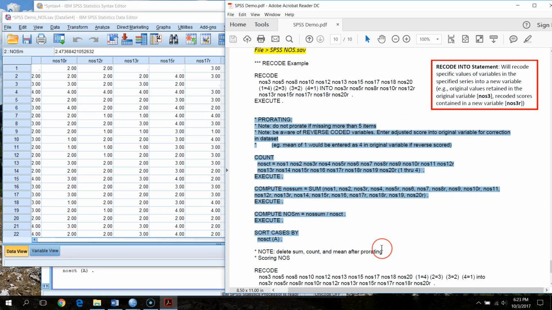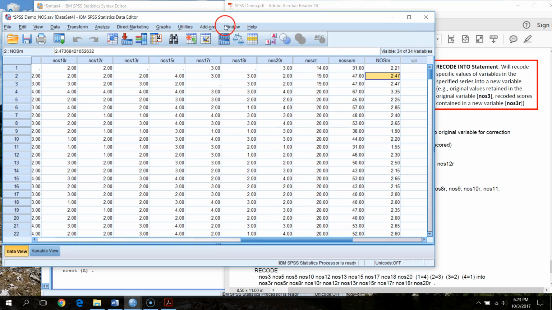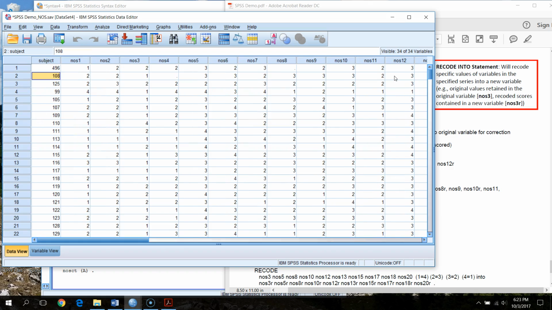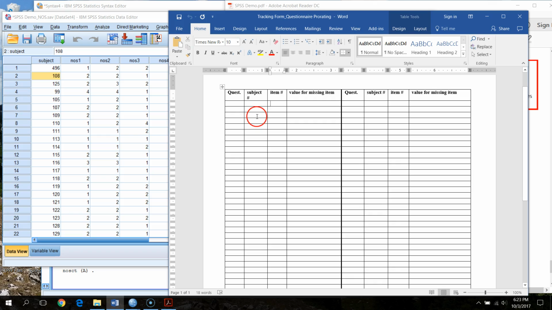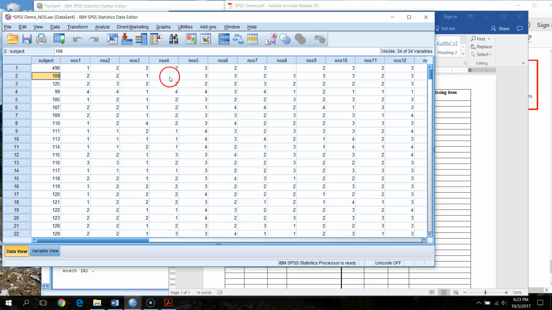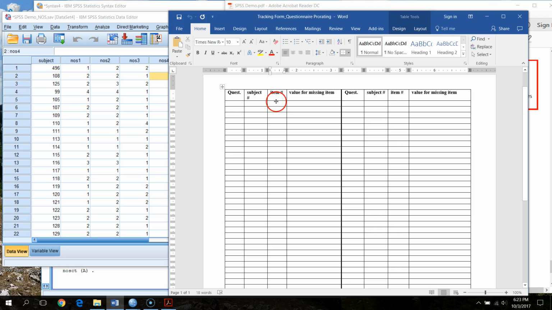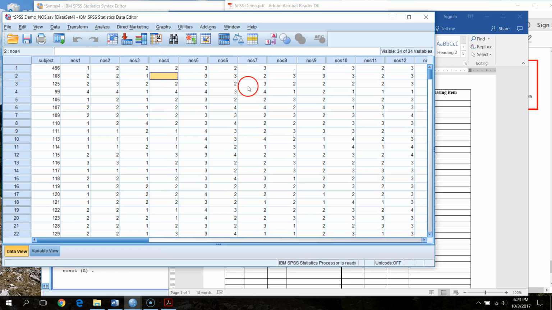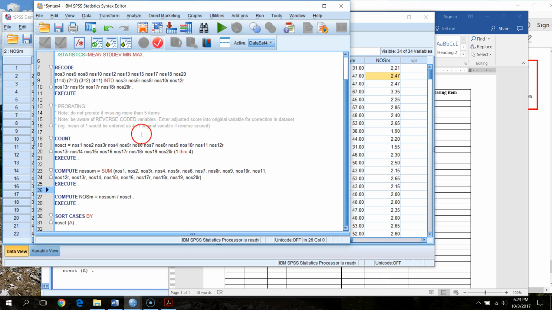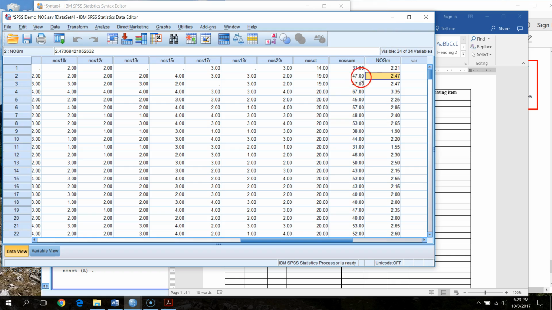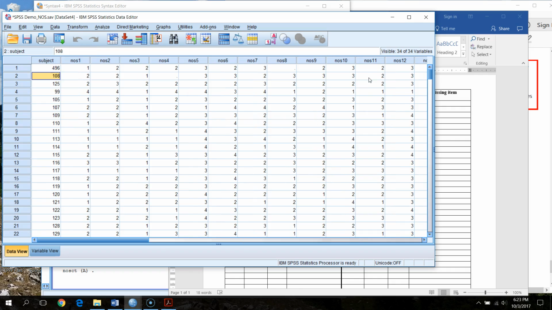So we'll count that as values of 2, I guess, for this purpose. Okay. So we want to go through, and again, on our sheet, mark for NOS, participant 108, we're missing a score for item 4. So we write item 4, and then the value for the missing item. If we go through and take our syntax, item 4 isn't a recoded variable. 4 is just 4, and so what we would do is, we'll say a value of 2, our prorated value of 2.